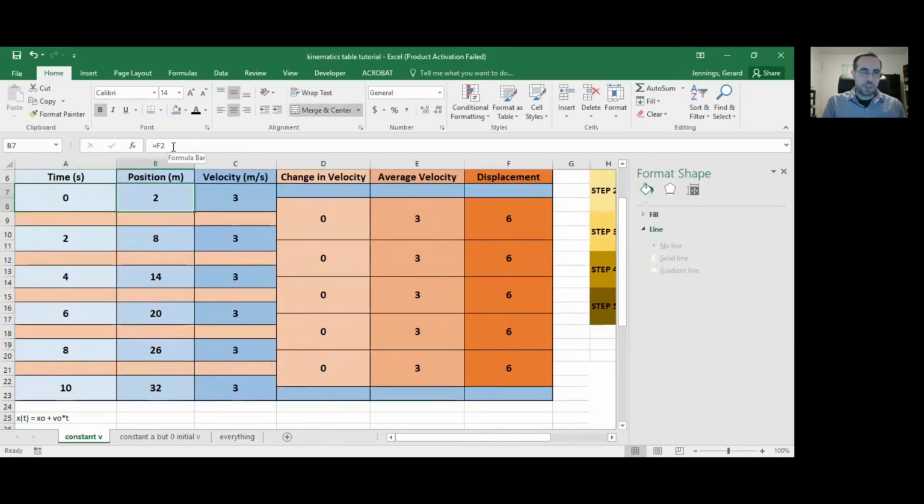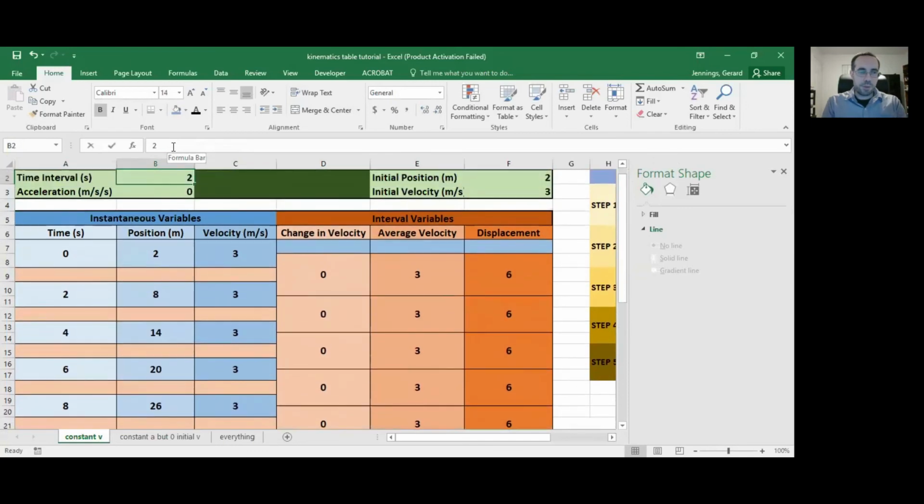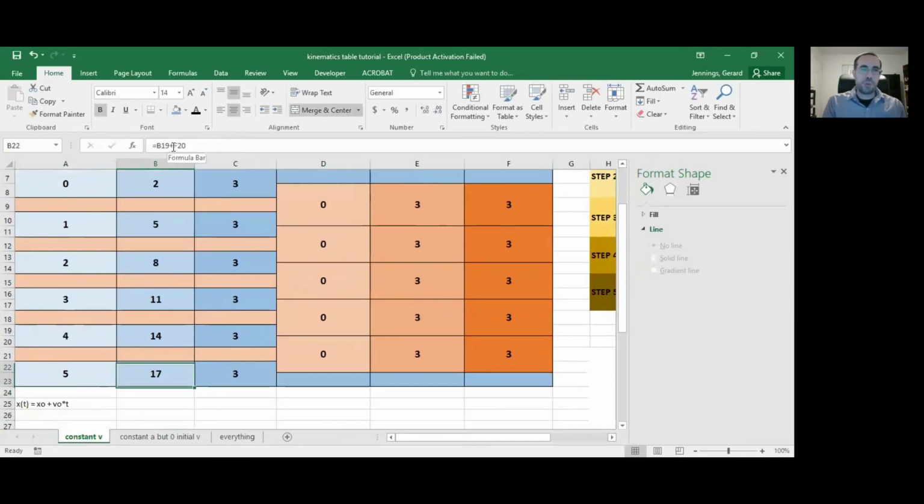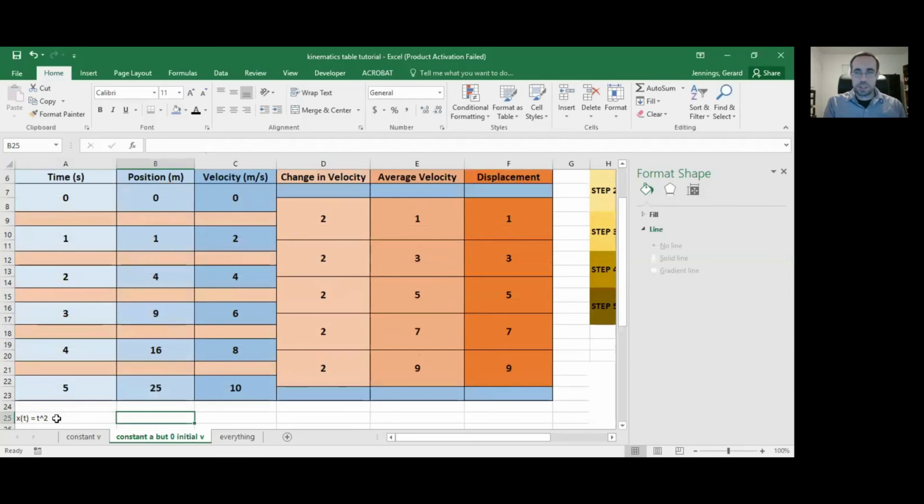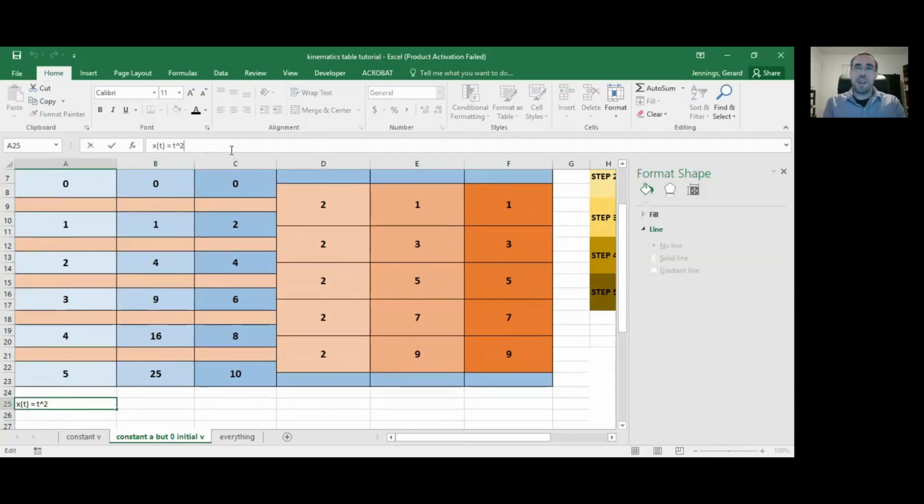We started at position 2, and then we just changed the time interval to 1 here. And we added 3 each time, right? And that's because of the v naught times t. Here we had no initial position, no initial velocity. And so the only thing that mattered here was actually the acceleration. We're going to deal with this on your own. You're going to try to figure this out on your own. And also it'll be the topic of a future video.